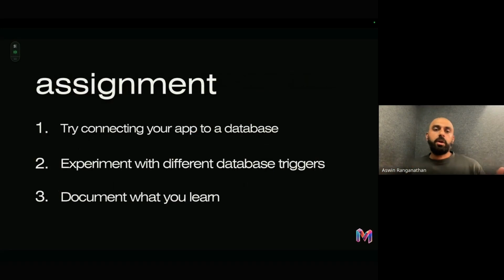Okay, simple. Just try out whatever you learned in your use case: how you can connect it to a database, experiment with different database triggers, decide when you want to store it into the database. So if you want to store it right when the user interacts, or when they go from one page to the next page, it's up to you. And again, document what you learn.